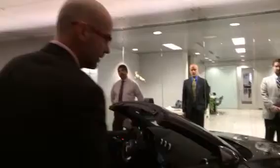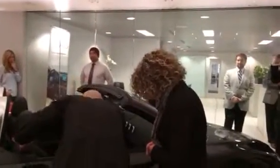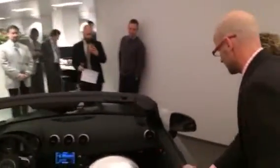If you'll come over here, I'm going to open this door. Let's take a peek there. If you look at the center console there, the shape of it here, that's meant to represent the motorcycle fuel tank to sort of go back to those days. Oh, that's so cool. Motorcycle racing.